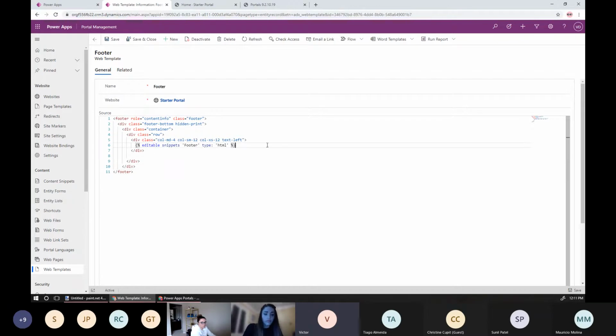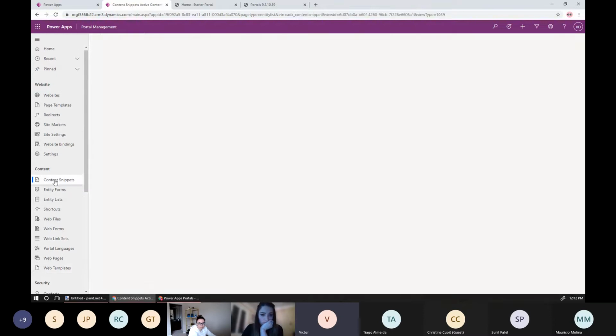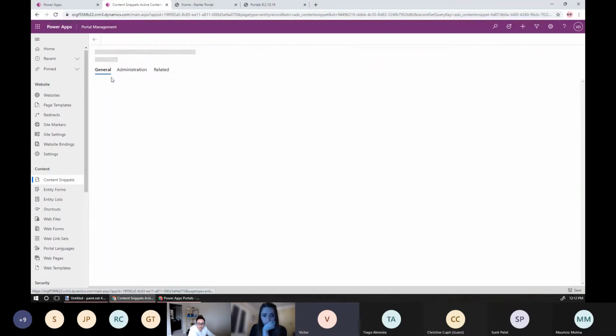What it's doing essentially in this example is loading the footer and then loading a content snippet called footer. So we can navigate to content snippets and then look for that footer content snippet.